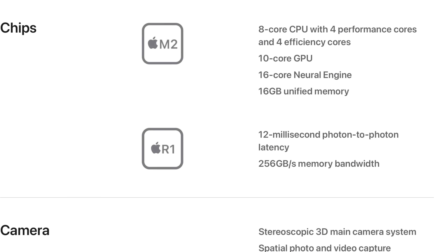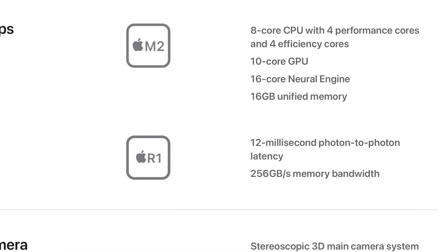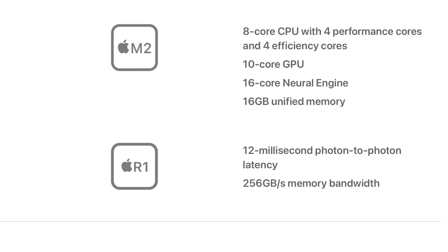So if you want to store those locally for your flights, it's nice that we have the option for higher storage configurations. We also know that, against my predictions, they're not using the binned M2 chip — it is the variant of the M2 with all of the GPU cores and performance cores unlocked. Which is funny because we're all still wondering why go with the M2 and not the M3. Probably because this has been in development for a while. Still feels kind of weird to be spending $3,500 on the M2 chip, which came out two years ago. Collectively, the system has 16 gigs of unified memory.